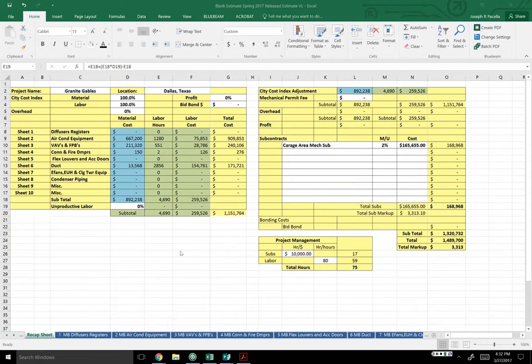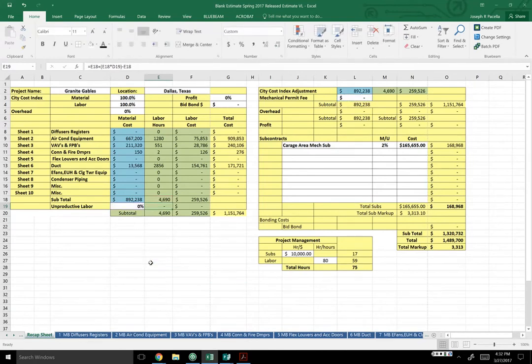This is assignment 7, and this is just the spreadsheet portion of it, trying to pull it together. One of the things I'd like you to notice is that anything in white is an area where we have to fill in items. We're going to go through all of them right now. The only one we're not going to go into detail with is the mechanical permit fee, and we'll talk about that later in this lecture and in another lecture.